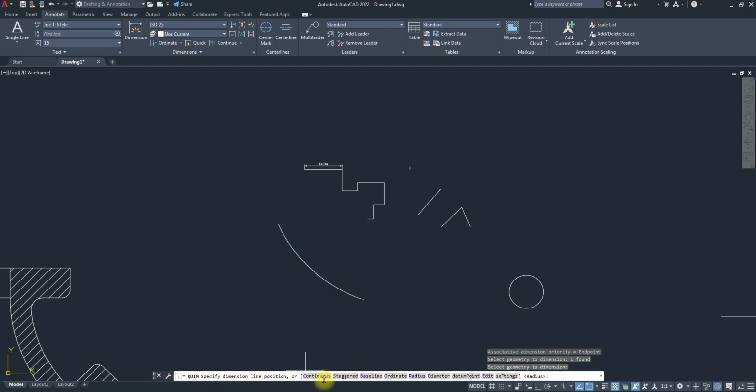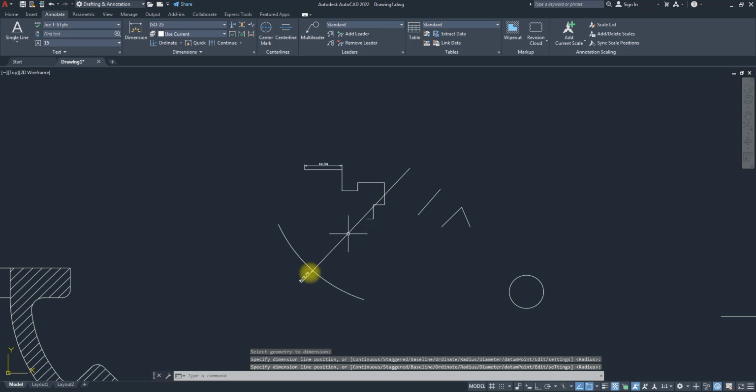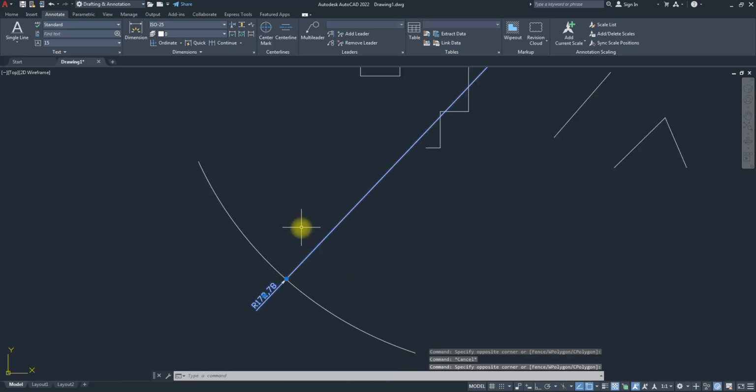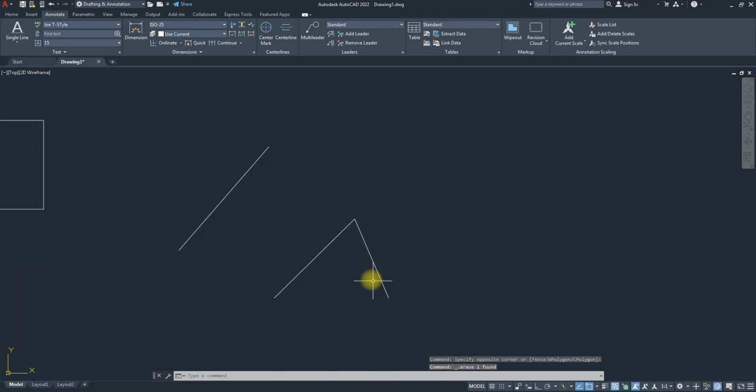So it's saying radius, press enter to accept the radius, specify the dimension line position. That's what I use quick for now. Okay, so let me go back and rerun it again. Select the two geometry that I want to check. Press enter. Okay, so radius, diameter, datum, edit. I don't think angle is part of these ones. Because if angle was here, we would have just chosen angle, but it's just saying continue.